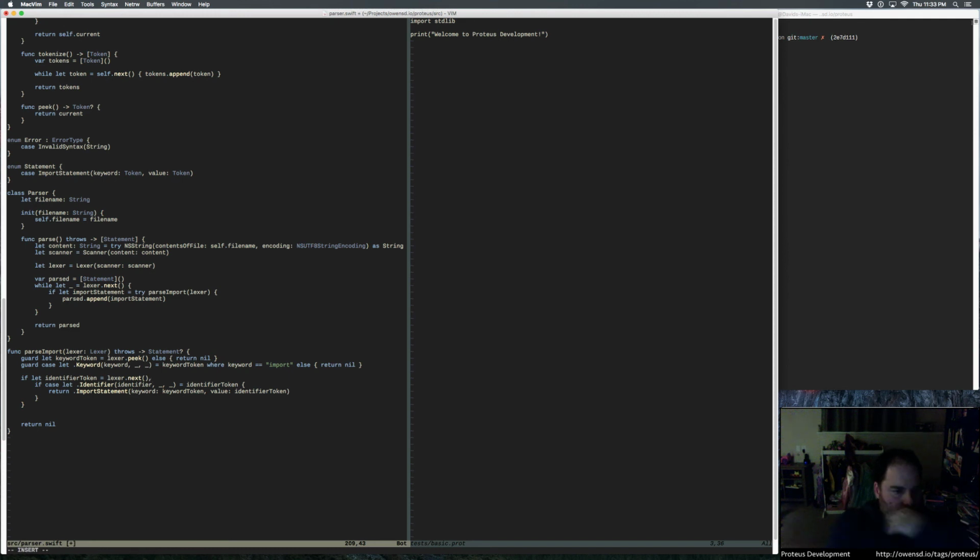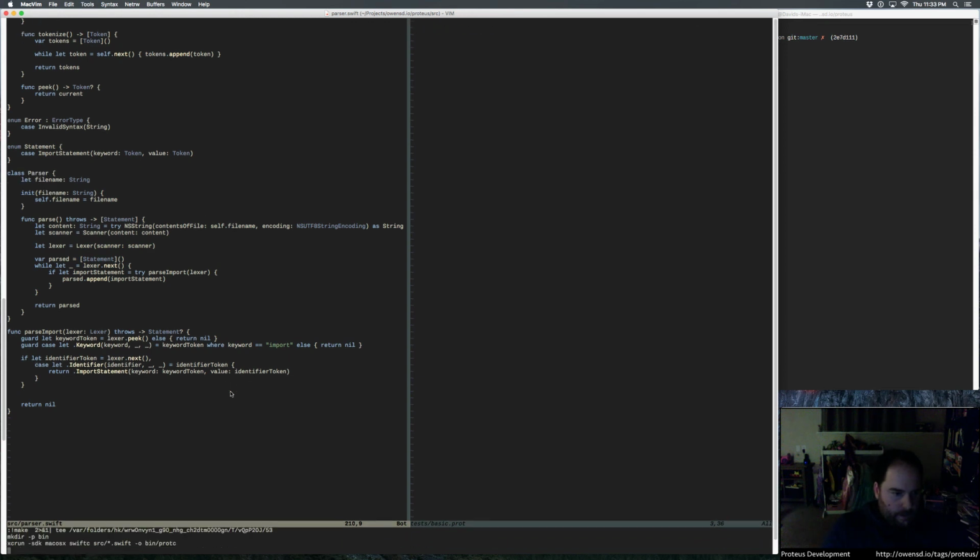So if let identifier token next. Right, because I need the token, otherwise I could do the optional there. All right, so then we're going to delete that. If let identifier token next, comma case let identifier token.